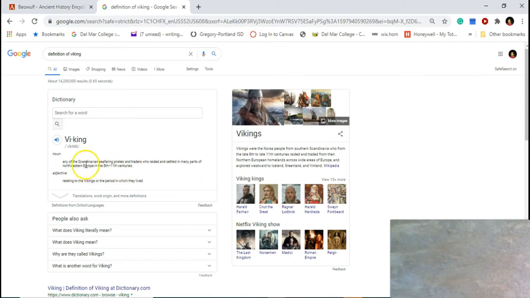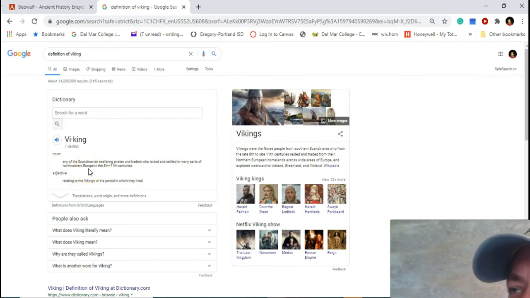Let me see here. Scandinavian, check. Beowulf is Scandinavian. 8th and 11th centuries, check. Beowulf lived in that time period, if he ever lived at all. Seafaring pirates and traders who raided and settled in many parts of northwestern Europe.